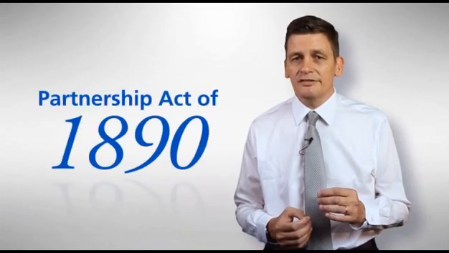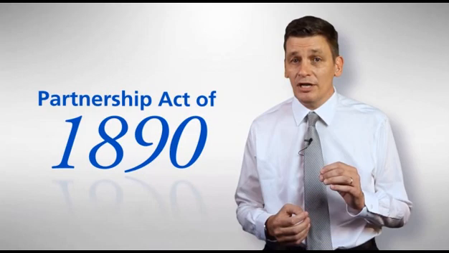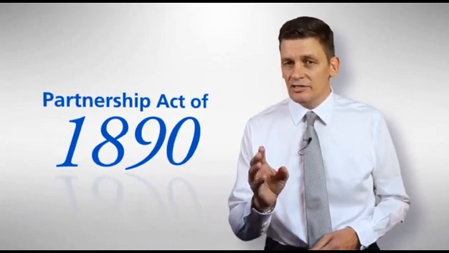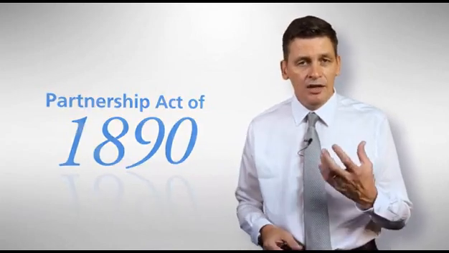Now let's move on and have a look at partnership protection. With a partnership, it's quite simply 2 or more people coming together to make a mutual profit. So lots of people can fall in under the partnership legislation who perhaps don't necessarily think they're in a partnership. If a partner dies and there's no specific agreement in place, then incredibly the Partnership Act of 1890 dictates what happens to the deceased's interest in the partnership. Remember, this is a partnership, so there's no shares, it's an interest in the partnership. The Partnership Act of 1890 dictates what happens on death.